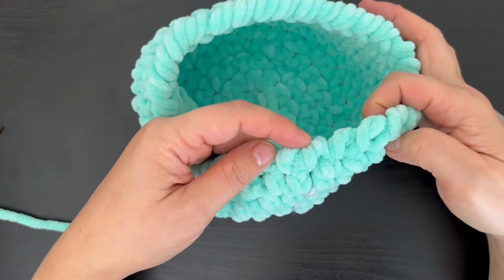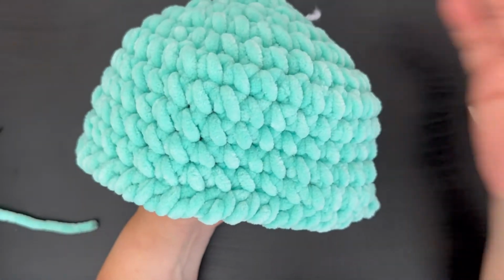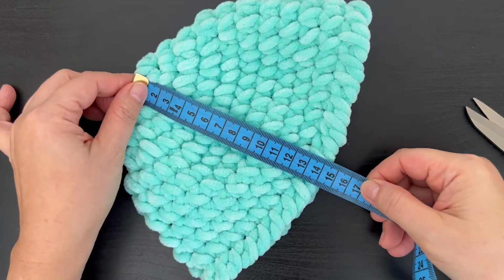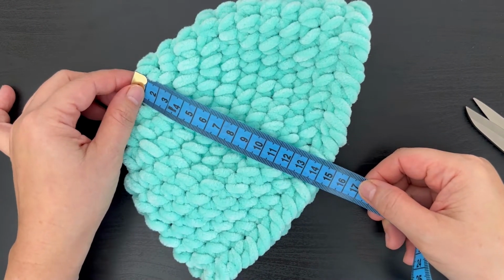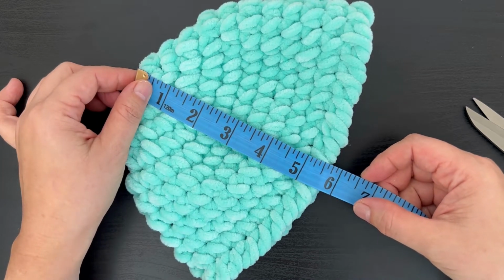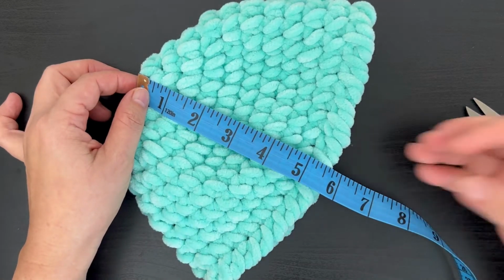See? You didn't see much difference. Where's the end? Okay? It's beautiful. Now you measure again. It's about 15 centimeter or about 5.6 inch. This is for a toddler 3 until 5 years old.